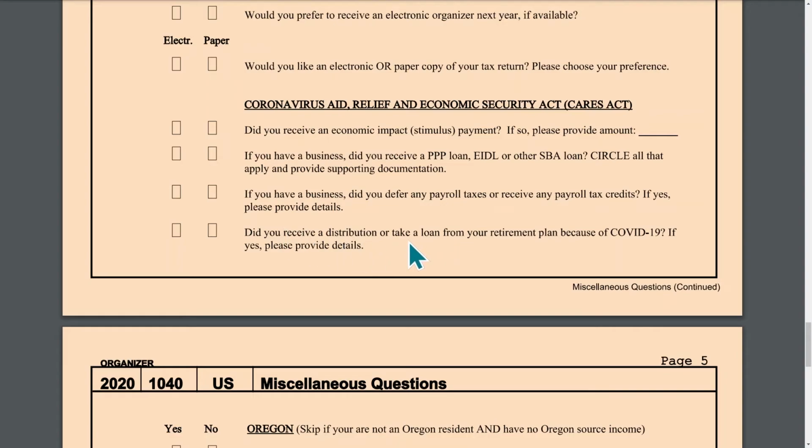Thanks. Two of these are related to businesses. So the first one is about PPP loans, EIDL loans, or grants, SBA loans. If you applied for and received any of these types of aid, please provide information for us. Same goes for forgiveness. If you applied for or expect to apply for forgiveness for the PPP loan, please let us know. We do need as much information here as you can share so we can make sure things are appropriately accounted for on your tax return.